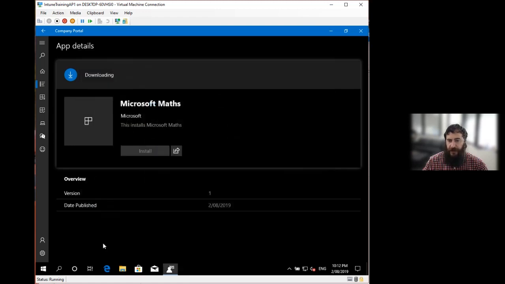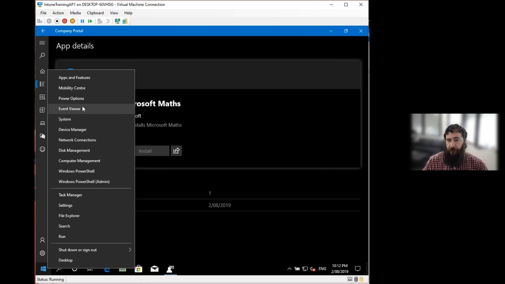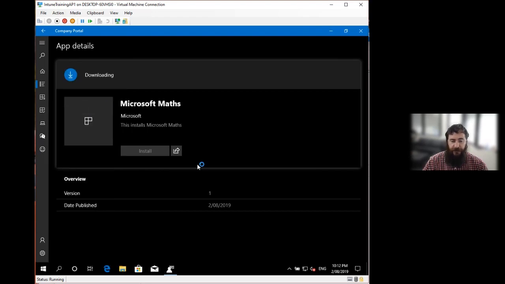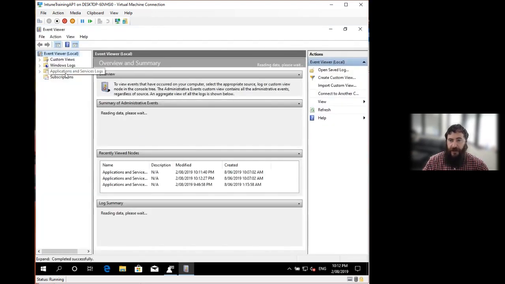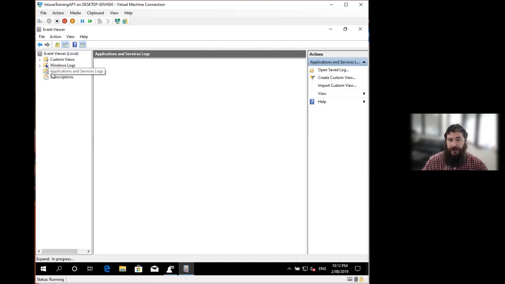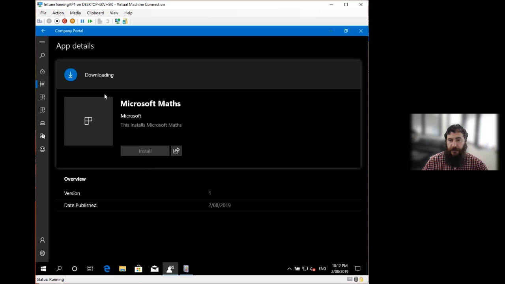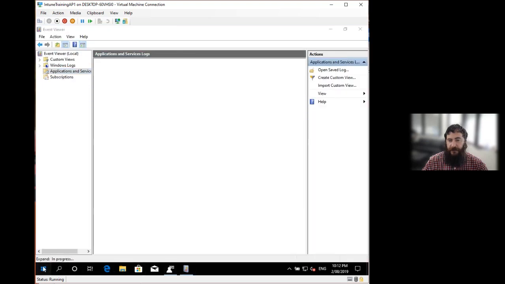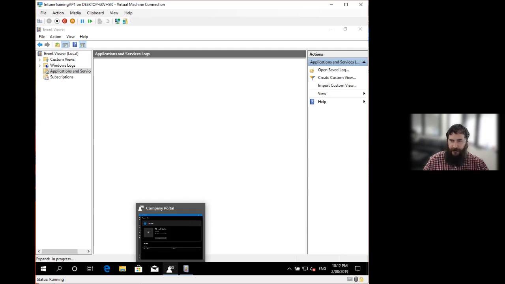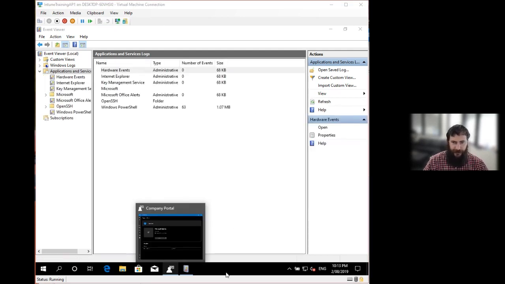Let's close that. What you'll also see, while this is going through, is we can have a look in the event logs, and we can see where those files are, or what the process is going on there. It'll eventually load up. Still going. You need to give your VM a little bit more horsepower. Poor thing is struggling today.